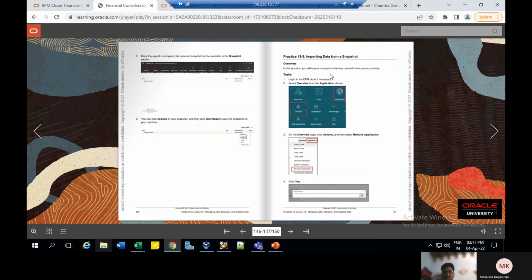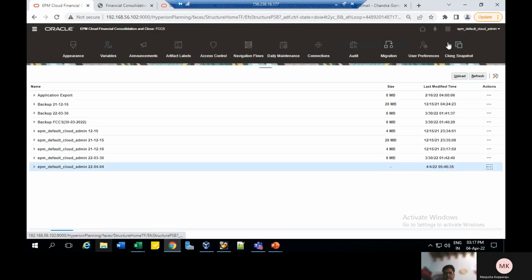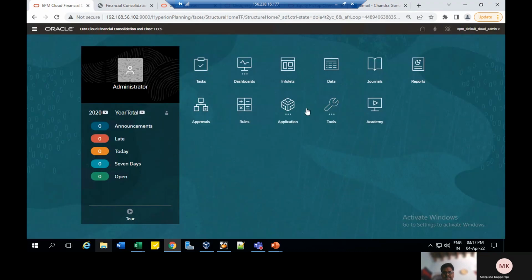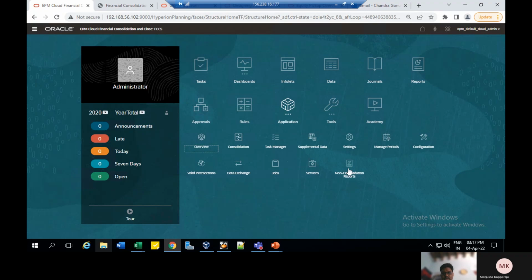For that, we need to go to the overview of the application once again. The next topic is how to import this application into our cloud. For that, we need to remove the application once again.